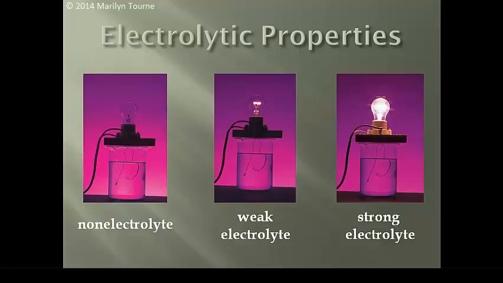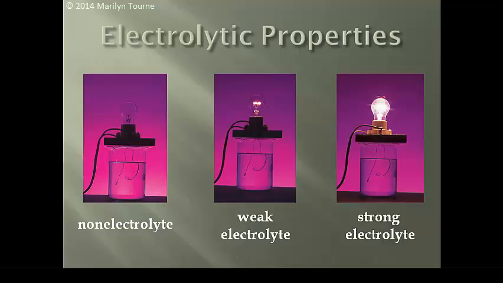A characteristic of a strong electrolyte is that the solute, such as NaCl, completely dissociates. So it's 100% dissociated. So if you were to analyze that water solution, you put the salt in the water and then you analyze that water solution, you will never find NaCl together as the ionic compound. What you will find is only the ions, Na+ ions and Cl- ions. So they're completely 100% dissociated.